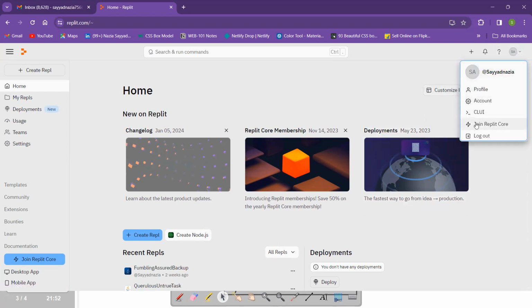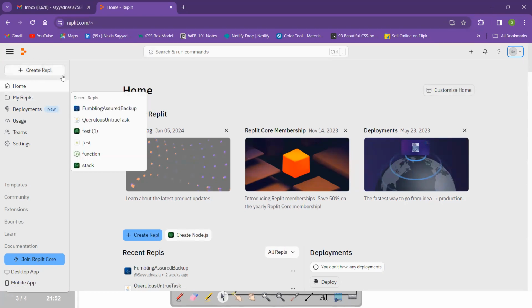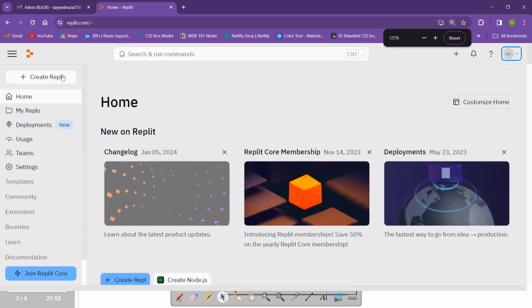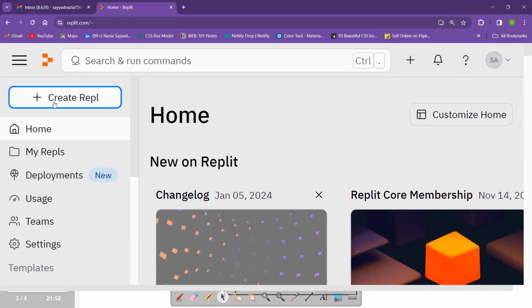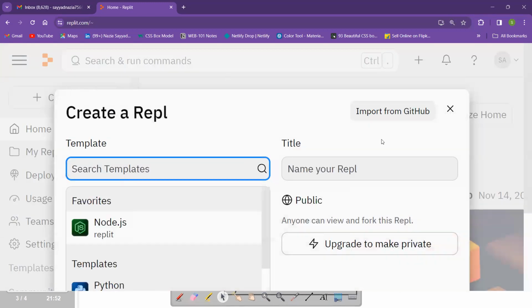This is my profile account, etc. Now you have to go here, which is Create REPL. If it is not visible to you guys, it could be visible now. So you have to click here, Create REPL, and after that you have to select Node.js. There are lots of templates.